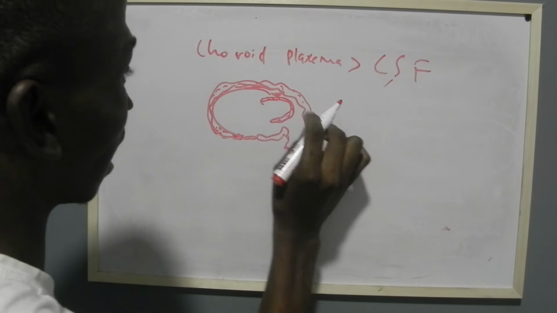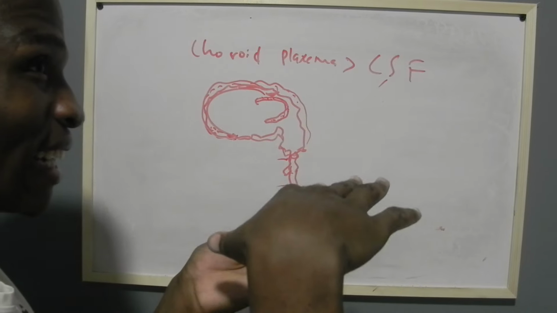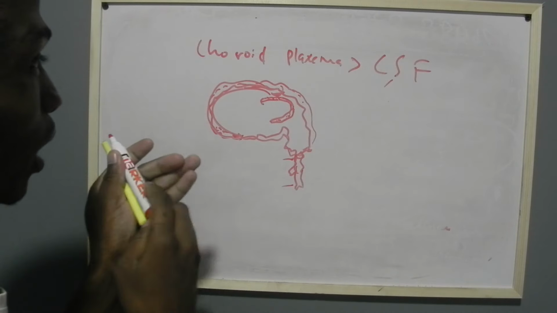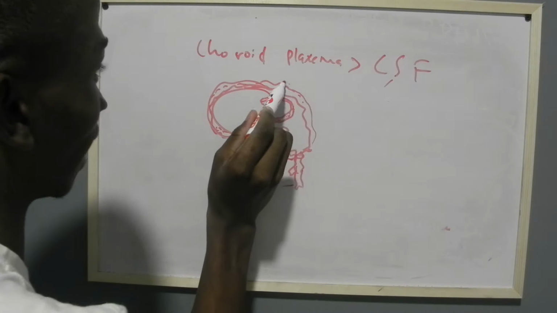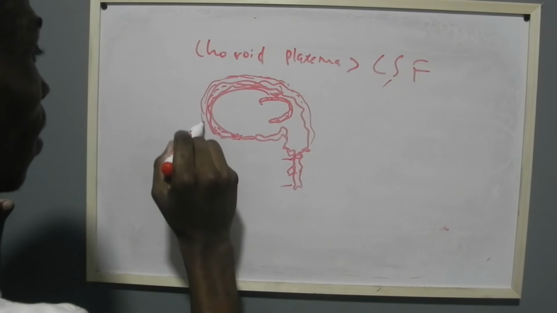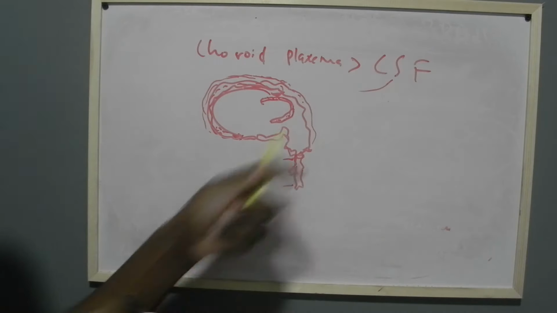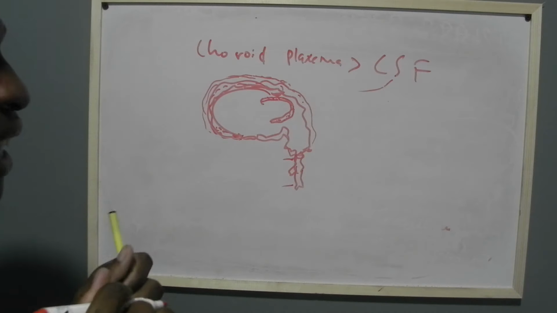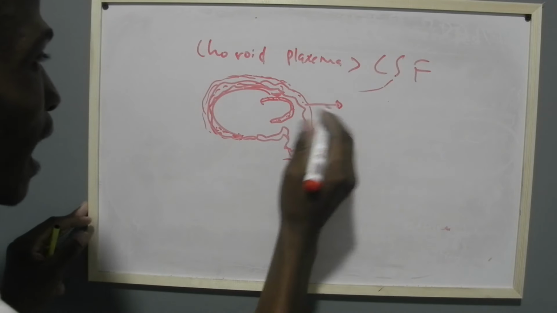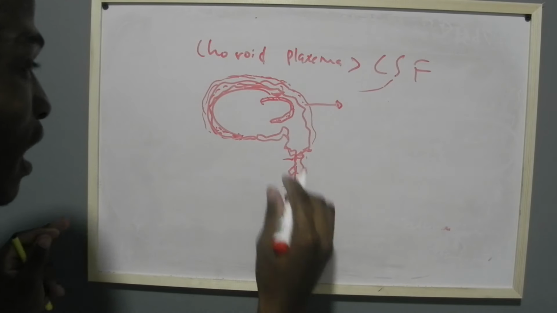So here there is a skull, and below the skull there are other parts, and then there is the cerebral cortex, which surrounds the brain, and under the cortex we find the CSF, this fluid, the cerebrospinal fluid. So there is a space here which allows this fluid to move around the brain and all around the spinal cord.